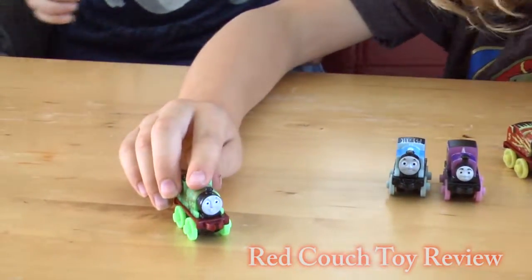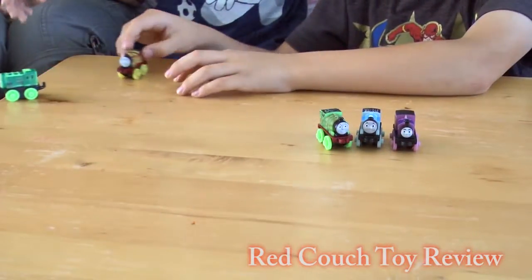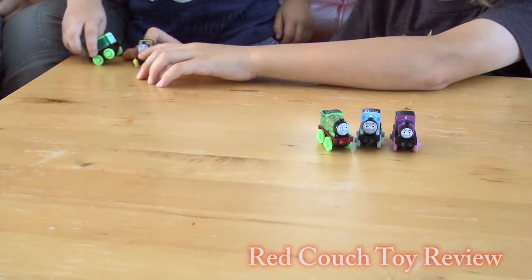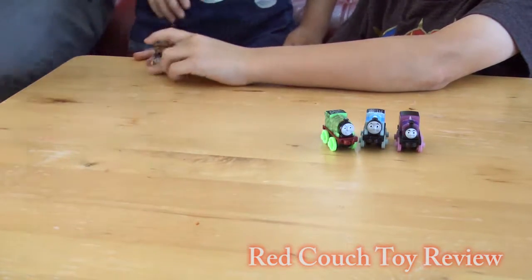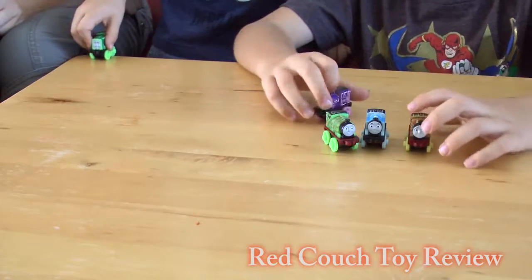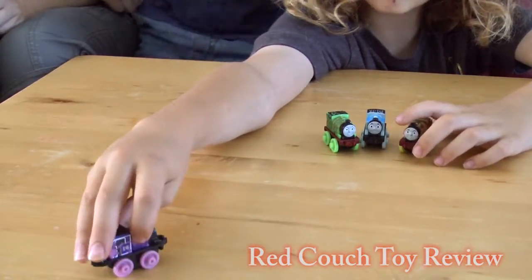Would be cool. On your mark, get set, go! Whoa! You win so fast, Paxton. Okay, my turn. Your turn. Okay, James is up. Got him. Good job. Oh, no. James's engine broke down. Paxton's going to win. Oh, no. Paxton won. Paxton fell. Okay, victory time. Yay. Good job, Paxton. On your mark, get set, go. Oh, you went so fast. I was so close.